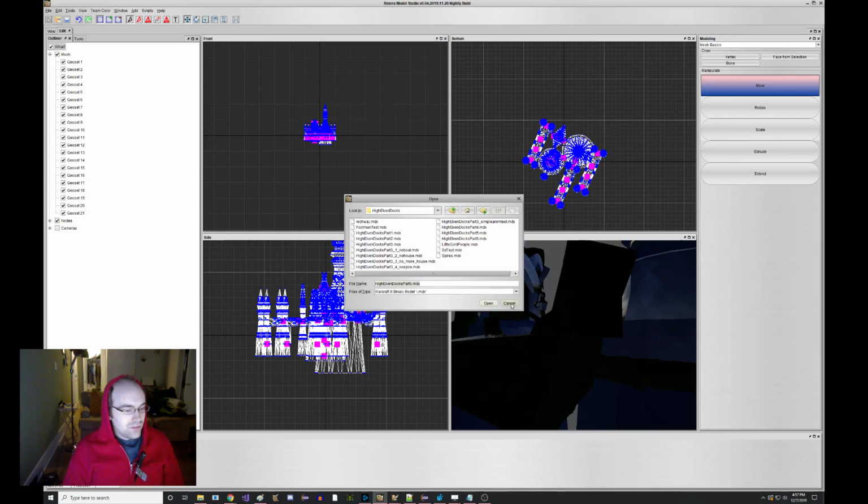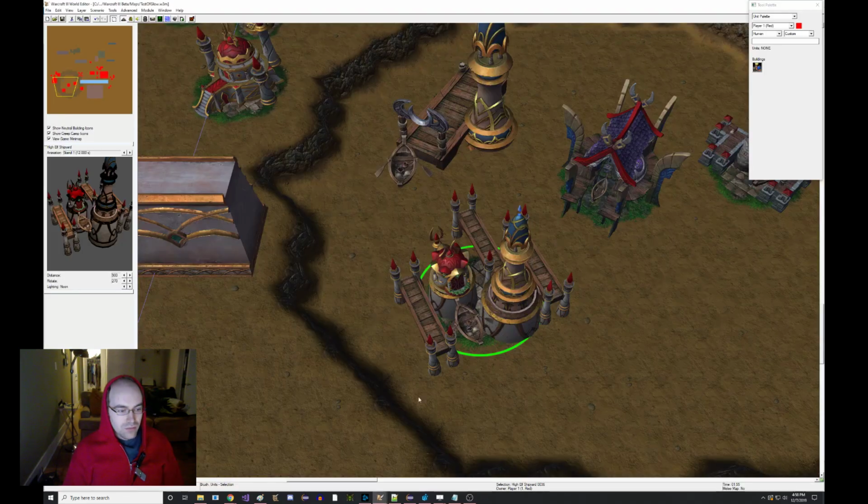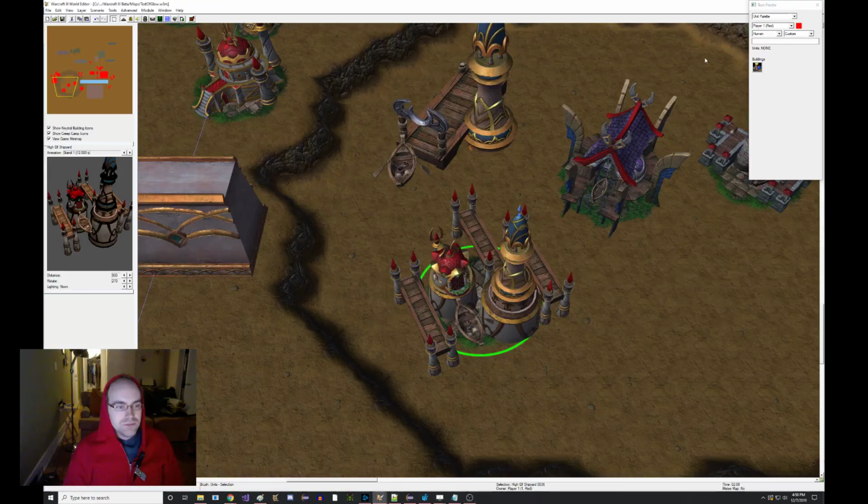Let's make sure we have the latest one. In fact, let's just restart my tool here. This should give us all the memory RAM back, and we'll just load it from the file. Hopefully that'll minimize the amount of lag that we experience while we're working. There still might be some lag, but hopefully a little bit less. So, let's see where we're at there.